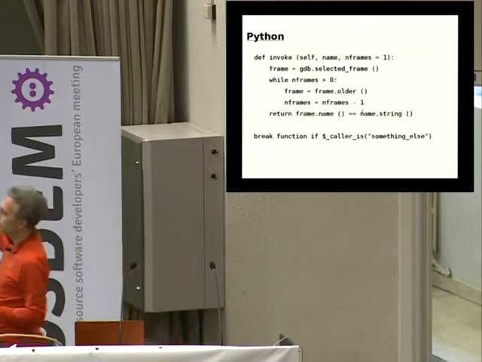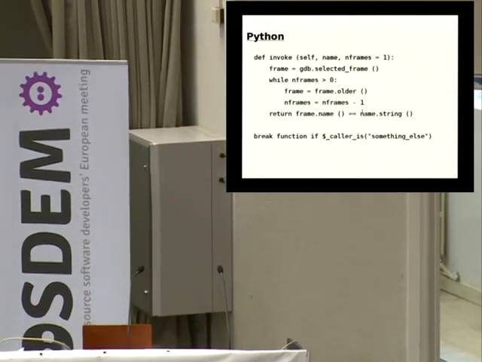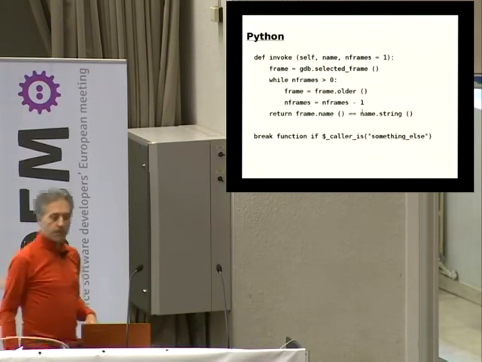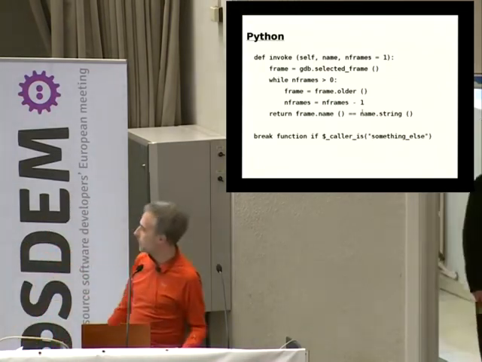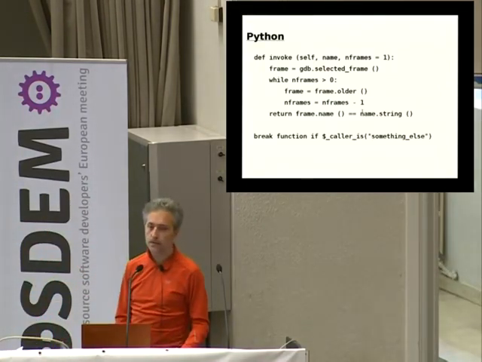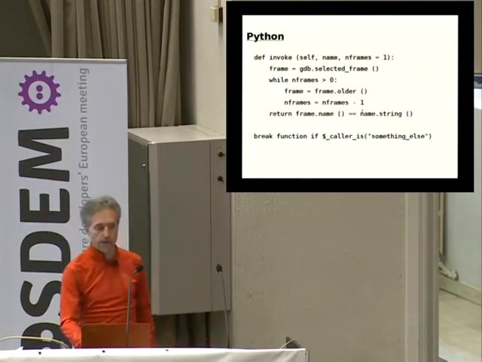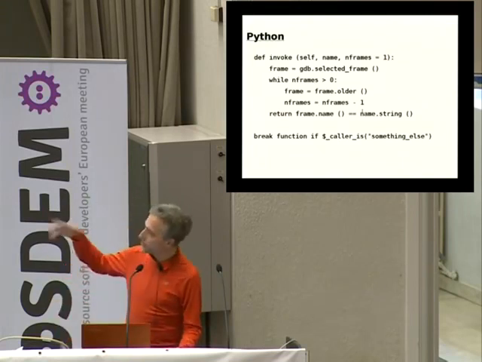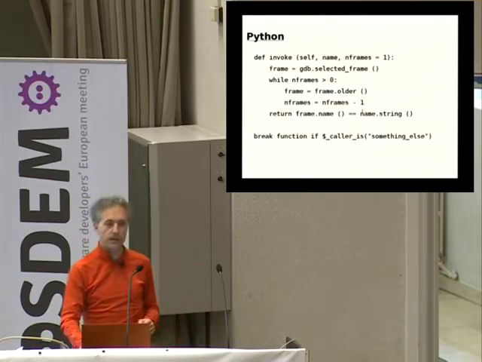So we wrote this little Python function. It's trivial. You can see there's, like before, a little boilerplate. And then here's how you use it. You say, break if the caller is whatever I wanted. And the full power of Python is available to you here. You can make it do regular expressions. You can make it arbitrarily hairy. And it's all extremely easy. You can refer to variables in your function, almost anything you can think of that you could do in GDB.